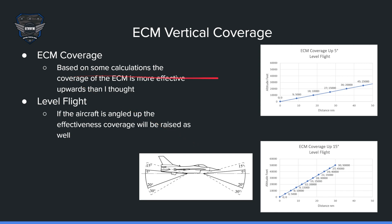ECM vertical coverage — I've done a couple of calculations. As the aircraft is level, there is a line at five degrees where the coverage starts degrading. After five degrees, all the way up to 15 degrees, it slowly transitions to no coverage at all. In this chart up here, I extrapolated five degrees up: at 18 miles you need to be 10,000 feet above the jamming target to be outside that 100% zone. At 36 miles out you need 20,000 feet, and at 45 miles out you need 25,000 feet. So this five-degree-up zone is actually very, very effective, even in straight and level.